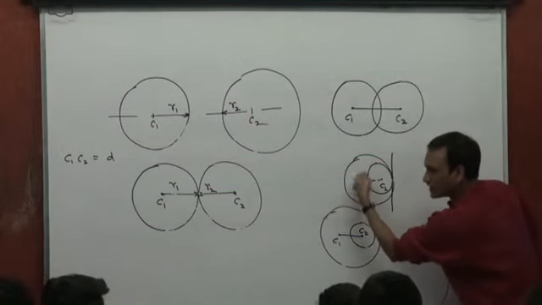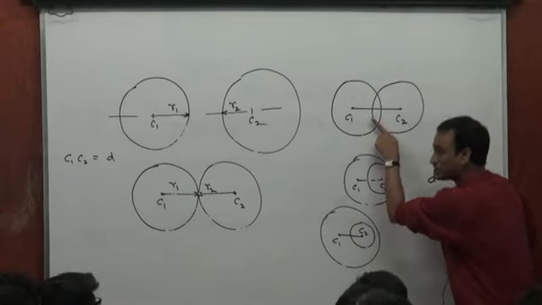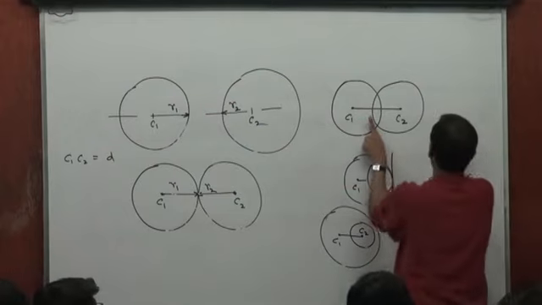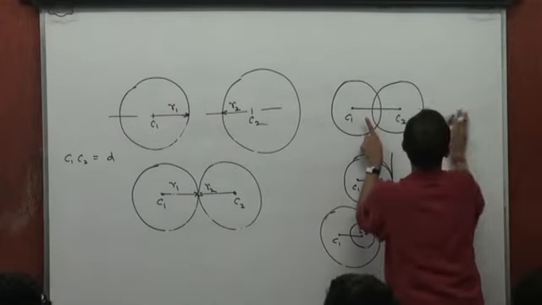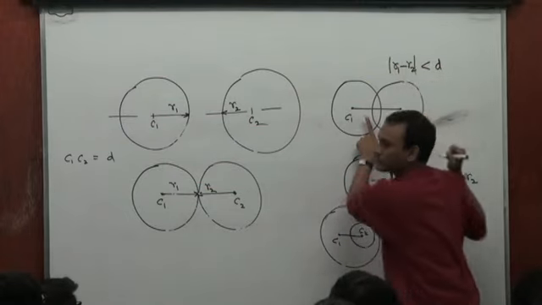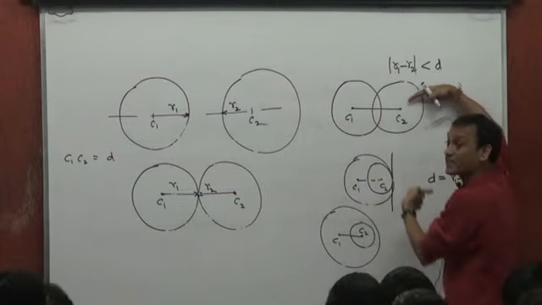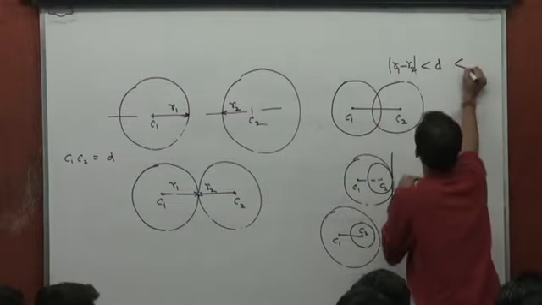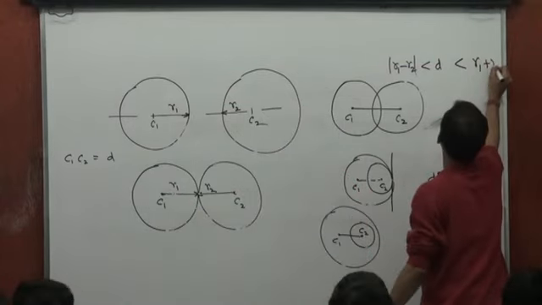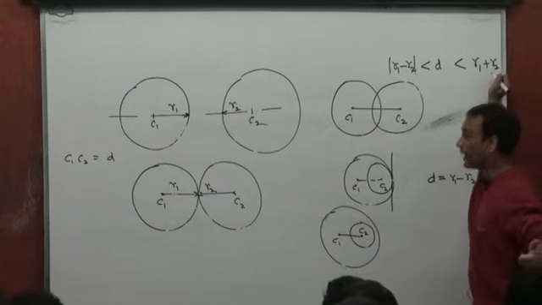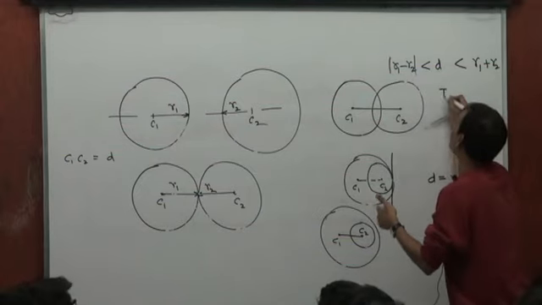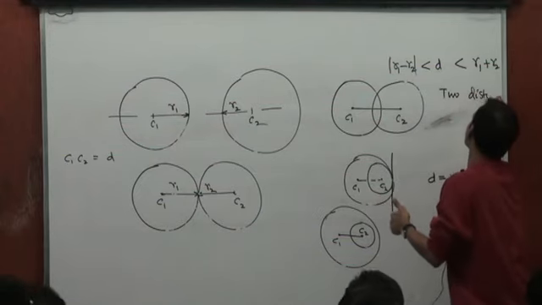Now, if you move this circle a little away, like this, then you will get this orientation. That means the distance becomes greater than R1 minus R2 in this case. So, in general, to make sure that it's not negative, we take the magnitude of R1 minus R2, because you do not know which one is bigger, right? So, in this case, the distance is greater than |R1 minus R2| but less than R1 plus R2. Yes or no? Are you there with me? Right? So, two circles intersect at two distinct real points. In this case, they are two distinct real points.